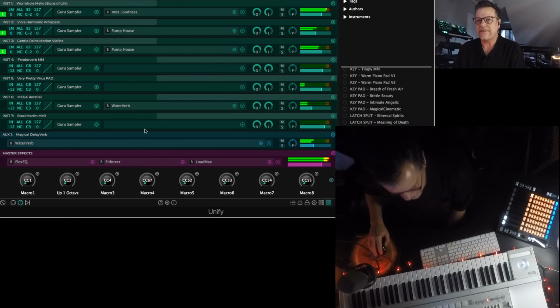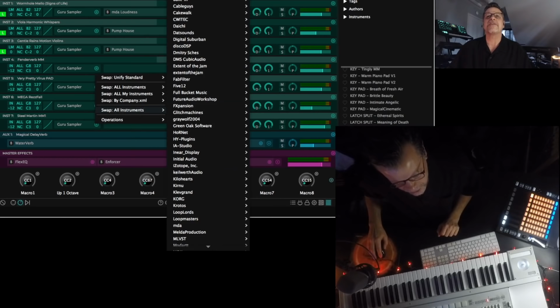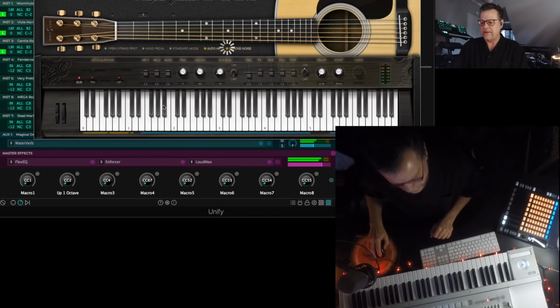What's nice with this is that, okay, hit the stop button, because I don't remember what note I played. You could go easily to the guitar, the Steel Martin, and instead of it being this, you could go to all your instruments that you own, go to Ample Sound, and go to the guitar that they have that's really nice.